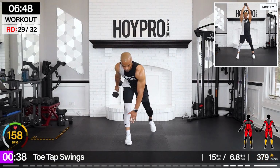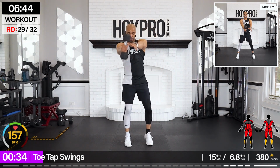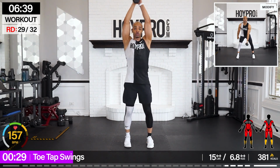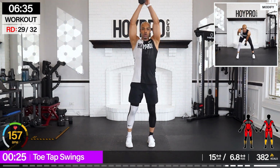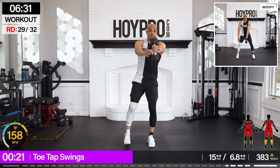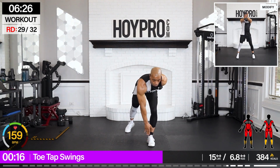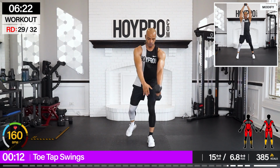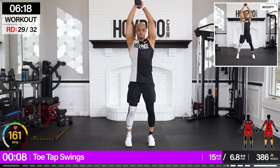Let's go. Tap. Swing it up and through. Step it back. Come on. Strong core. Flat back. Nice. I feel the muscles working right now. I feel that change happening in my body as I move. Kicking off this week with a bang.